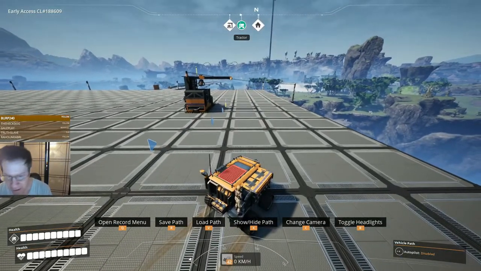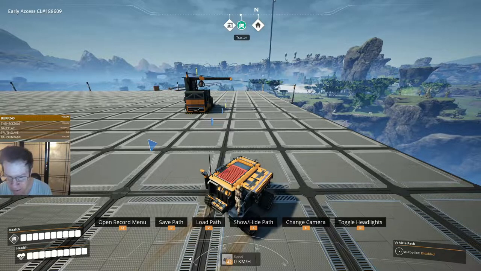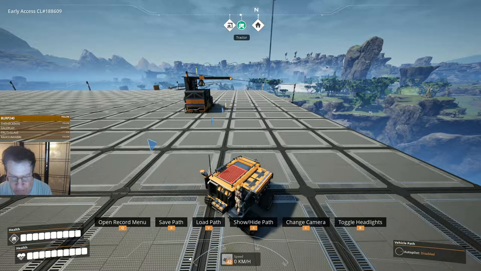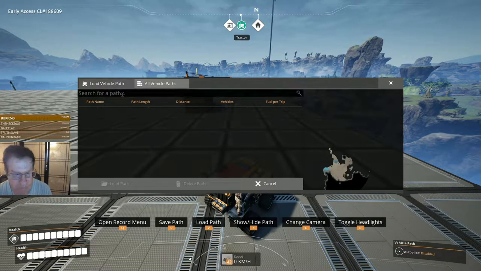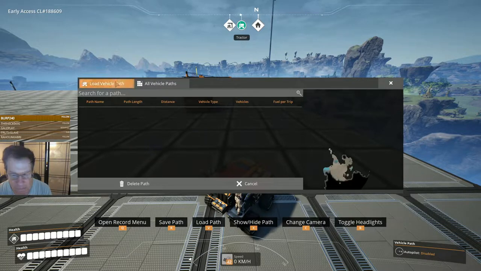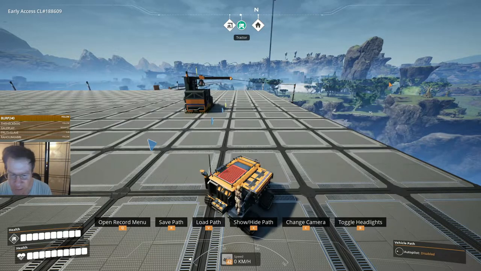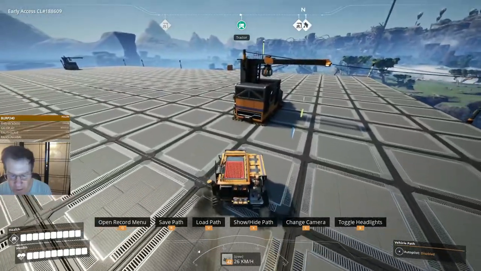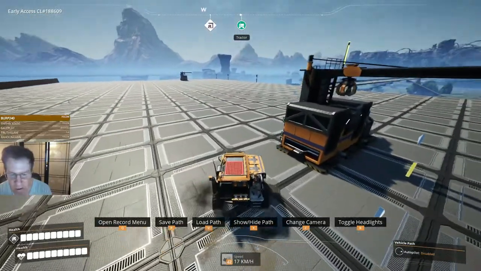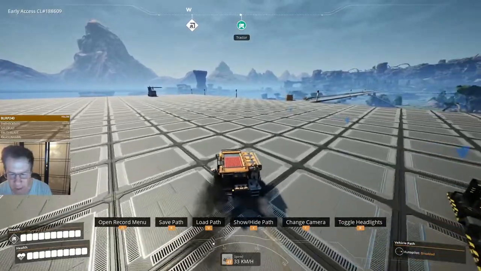So I could be anywhere. I don't even need to be here. I could be anywhere. Just get in your truck and then do V. Where is it? Oh, good. You can delete the path. Let's see. Maybe I need to be on top of it? Or do I need to be at the starting location? I gotta see how I load the path.